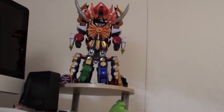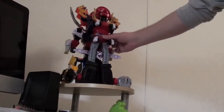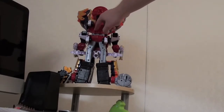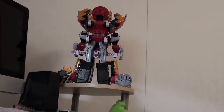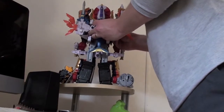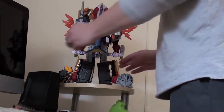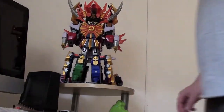So, we have this. Turn robot around. Behold the tiger head in the anus. There are holes right here. There are pegs here. Again, if you do not know what pegs and holes do, if you can't see them at this point, go buy the toy and read the instructions for yourself. Attach. It's a little tough to do, and the squid head Octozord stupid thing might fall.